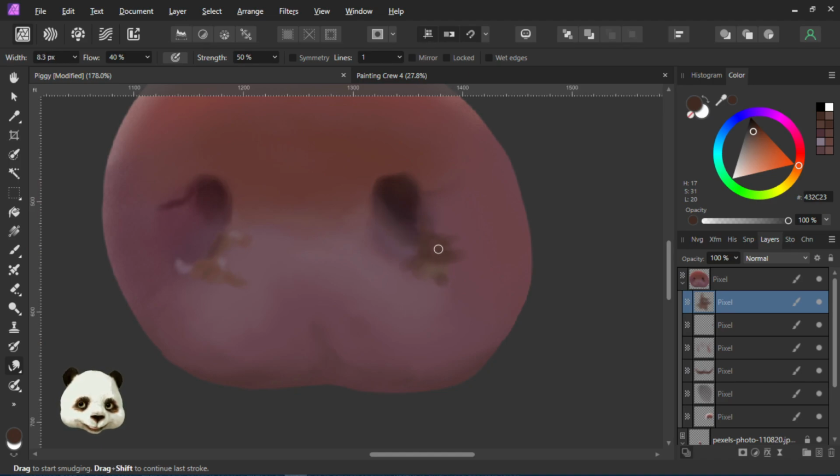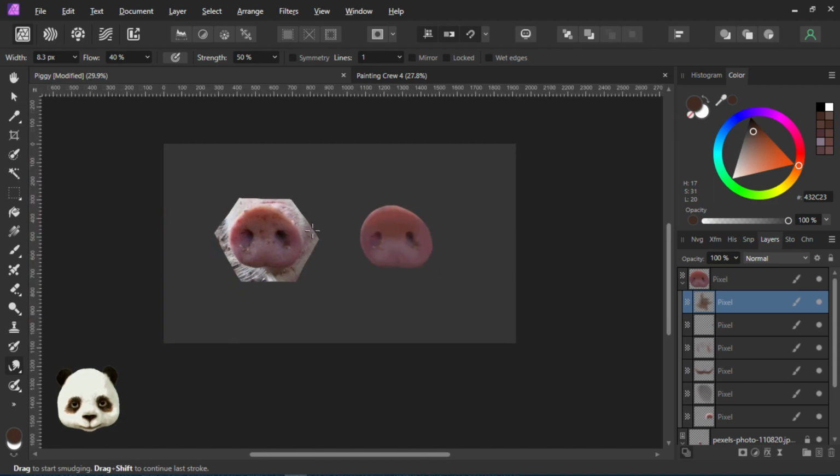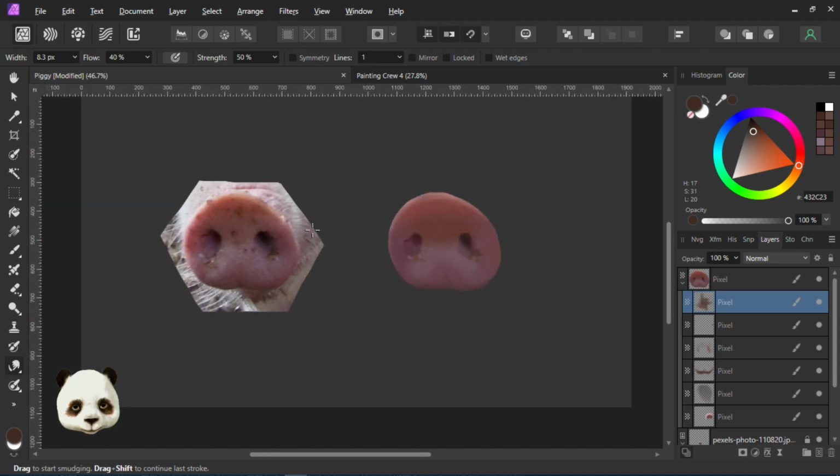Of course, when you go in, it's like a jungle mess. But you usually zoom in only for the small details. Maybe this one should go a little lower. Something like that.